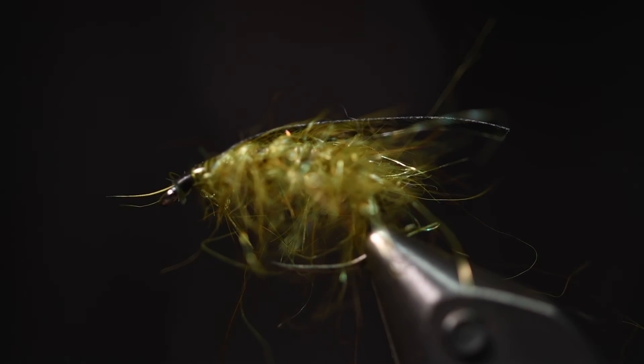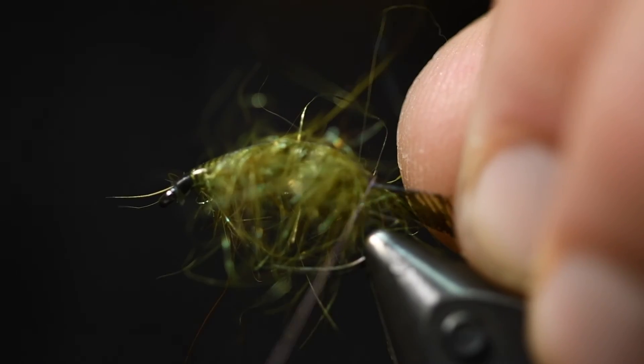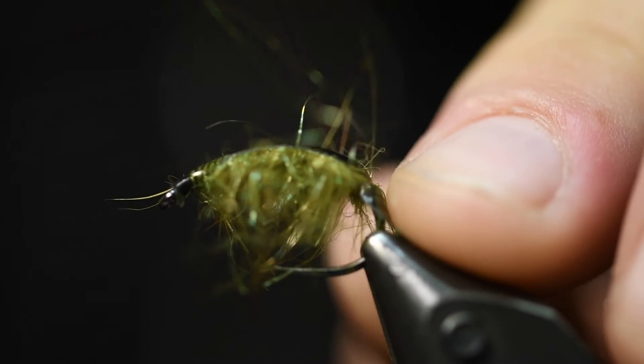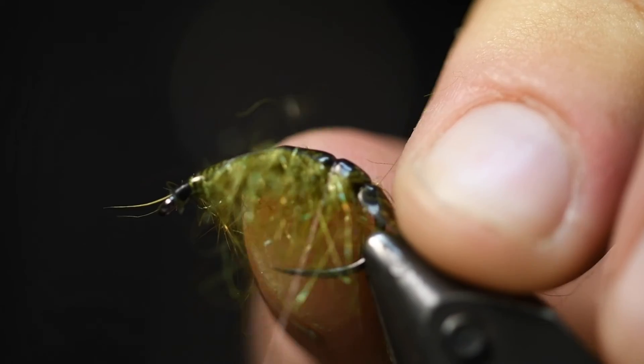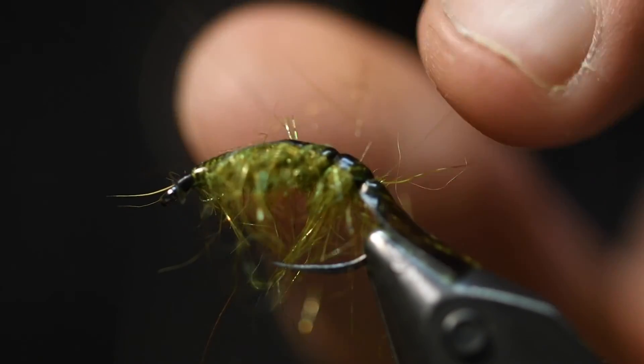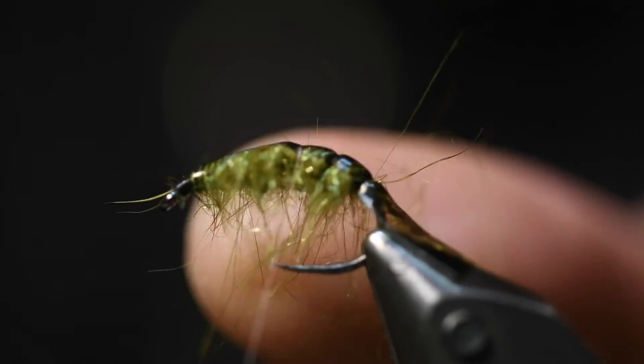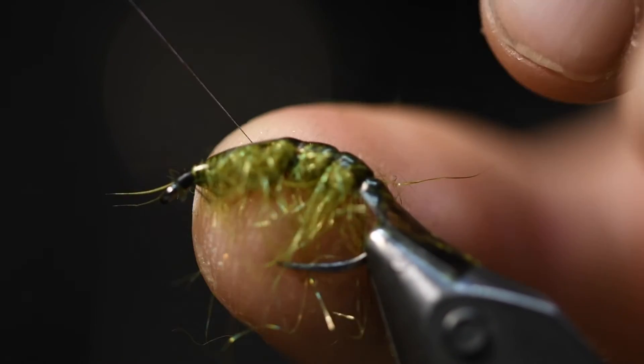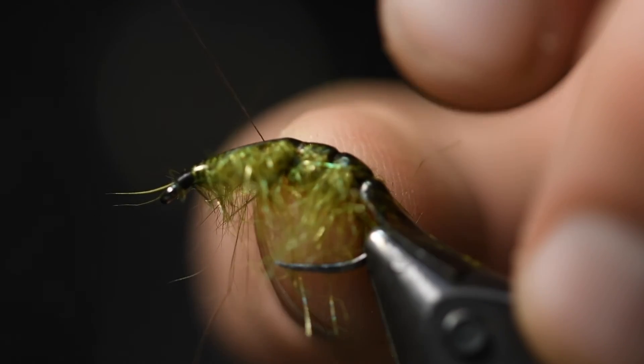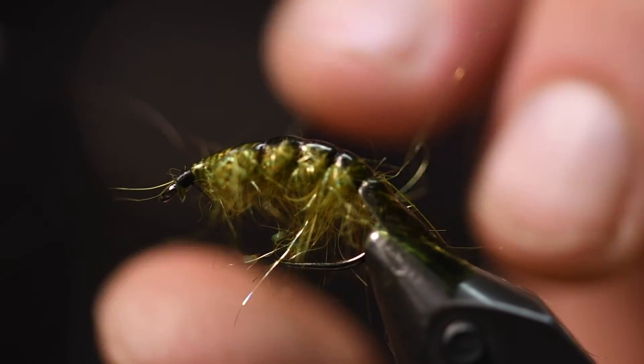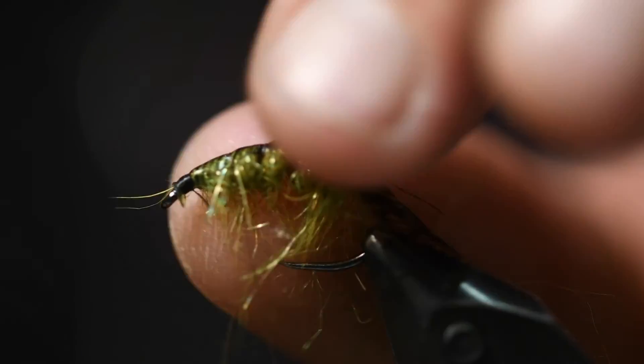I spin it a little bit so it won't lay flat when you tie this. You don't want to get so much material width when you do these turns, so it won't get all messy. And when you do these wraps, you can just pull them a little bit harder to get a little bit of segmentation to the fly, as you can see.